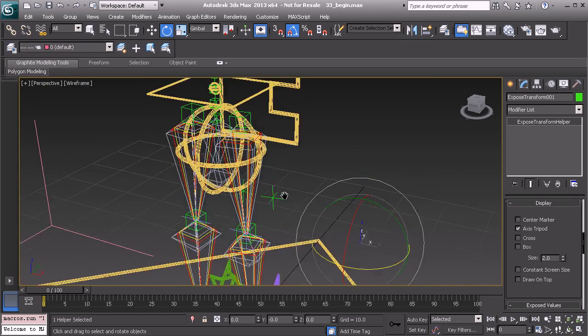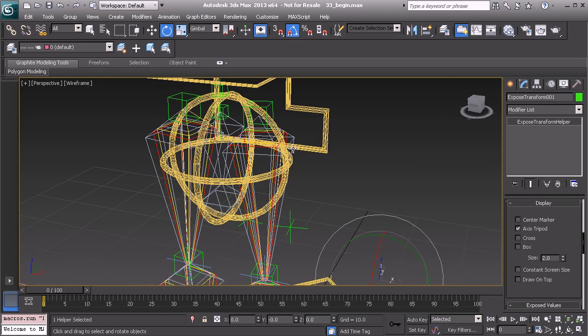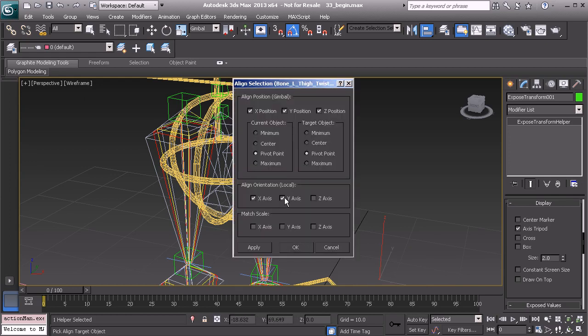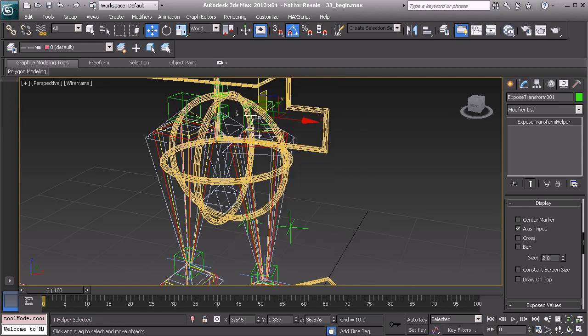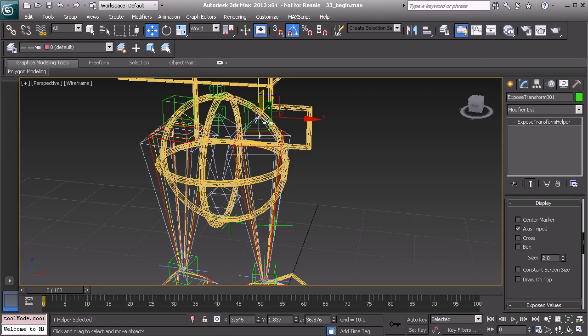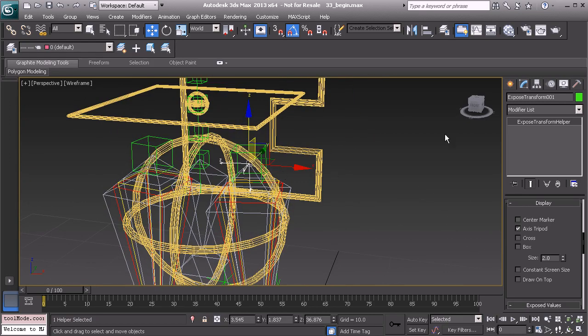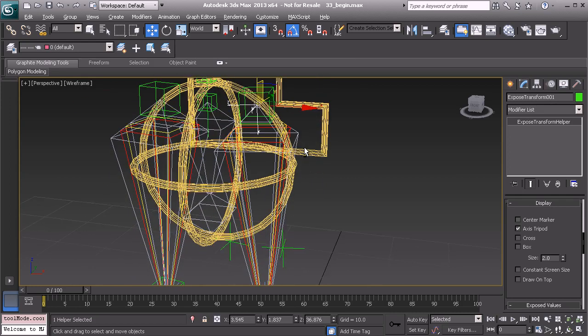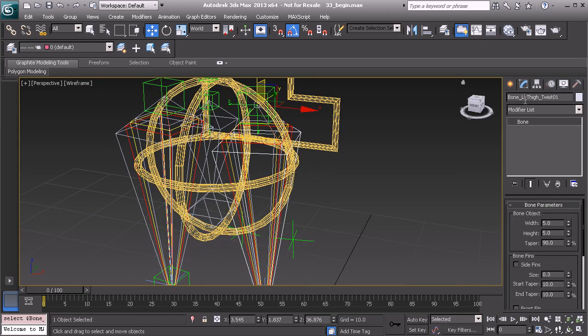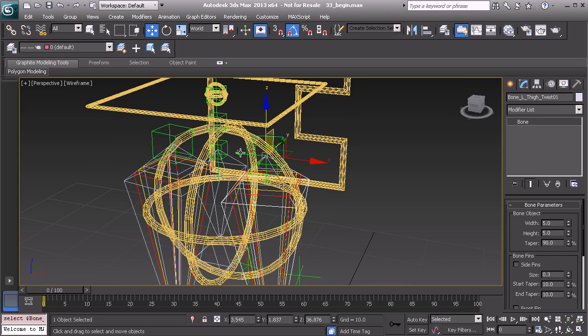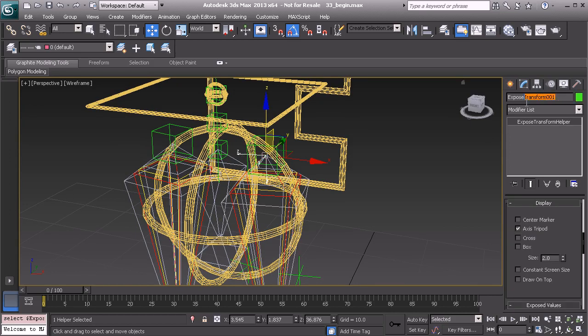Great. We'll go ahead and align this to the left thigh. So we can select any one of these objects. Just use Alt-A to do that. And we're aligning in position and orientation, just so this matches up with the bone that we're about to expose. Alright, let's go ahead and give this a name. So we could always take the name of our counter twist bone. Just go ahead and copy that. Grab the expose node again, and that's going to be a prefix of expose. So I'll paste the rest of the name in. I'll get rid of the bone prefix.